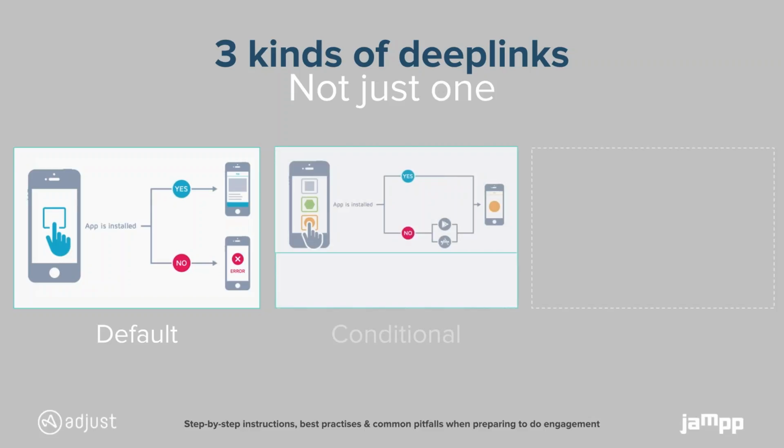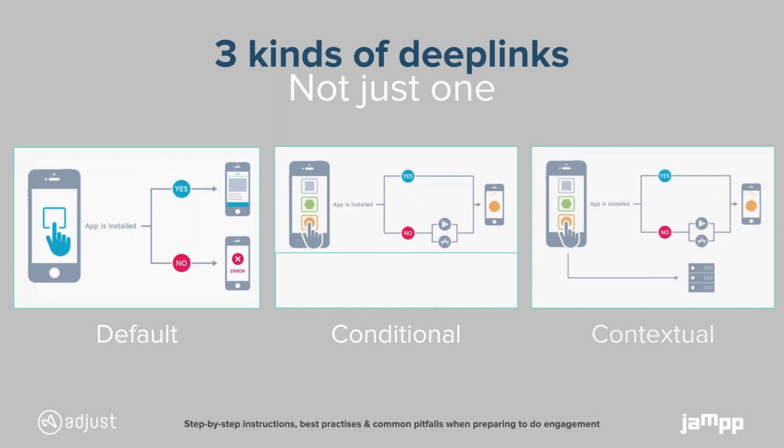The next type of deep link is a conditional deep link. For us here at Adjust, we just call these deferred deep links. And the logic is a bit different. So now we're actually going to be sending a user, we're going to read and see if that user has the app installed. And if they don't, that user gets redirected to the App Store. And then when they install the app, they will be redirected to the specific page that you were trying to redirect them to in the first place.